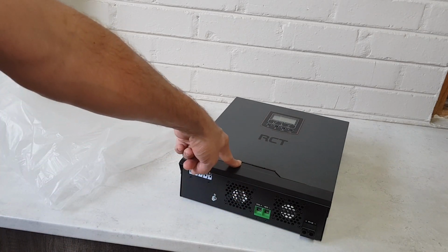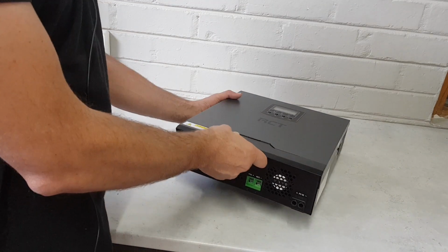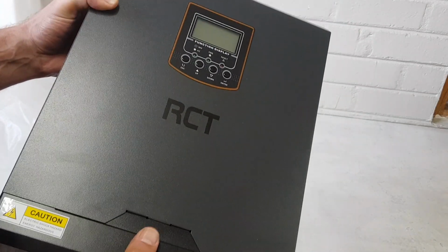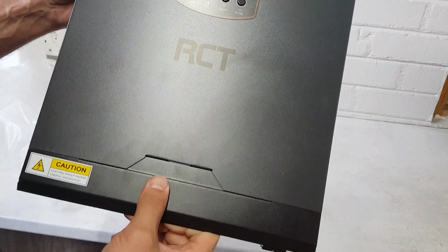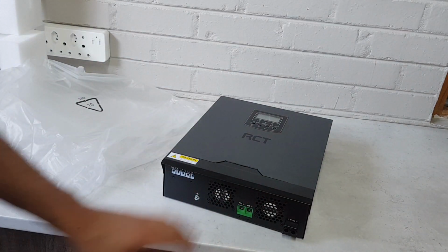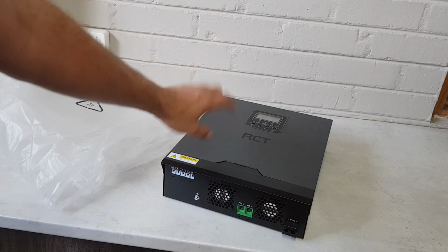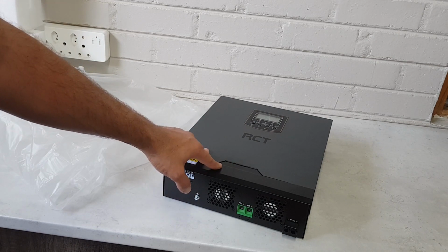So yeah, that's the unboxing of this RCT. Hopefully you get an idea of how it looks before you buy it and try to fit it. All the specs and stuff for this little machine are on the internet, and sizes and all of that. But yeah, this is how it looks, and hopefully that just helps you to make a more informed decision, and helps you to plan your outage prevention. Good luck to you guys out there. With all the load shedding and stuff in our country that's going on, this is an actual solution that will maybe save your day.